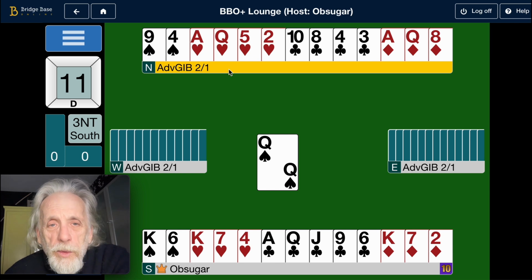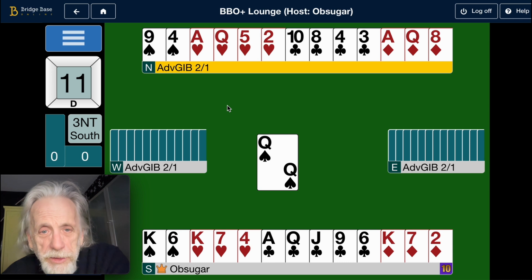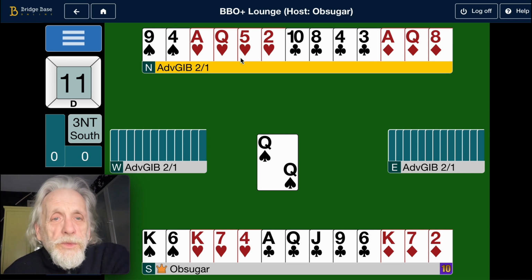Conveniently for us, it won't be so convenient as we go on. We have ace, king, queen. So we can actually play ace, king, queen and see if it falls 3-3. And if they don't, we'll still have the lead over there and we'll be able to try our finesse.